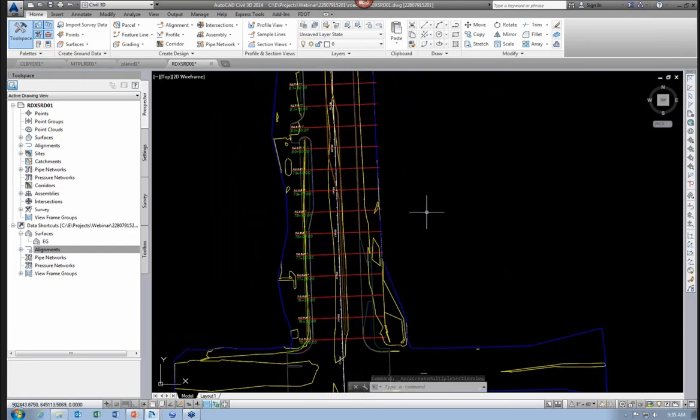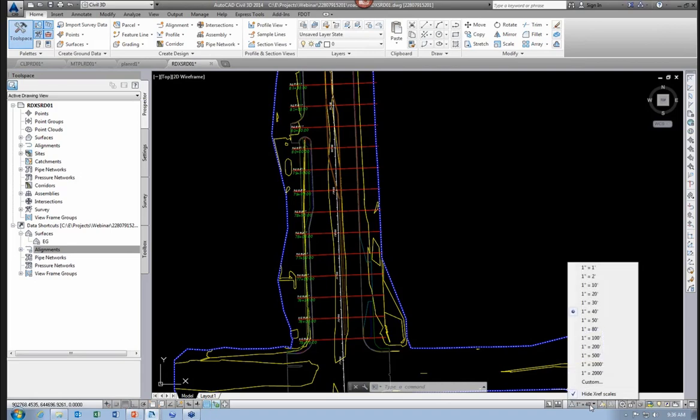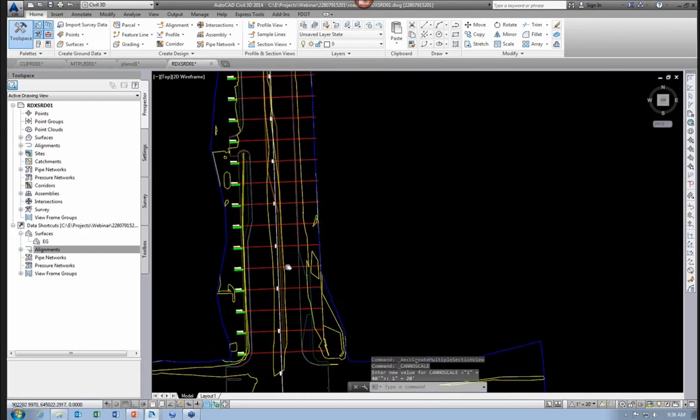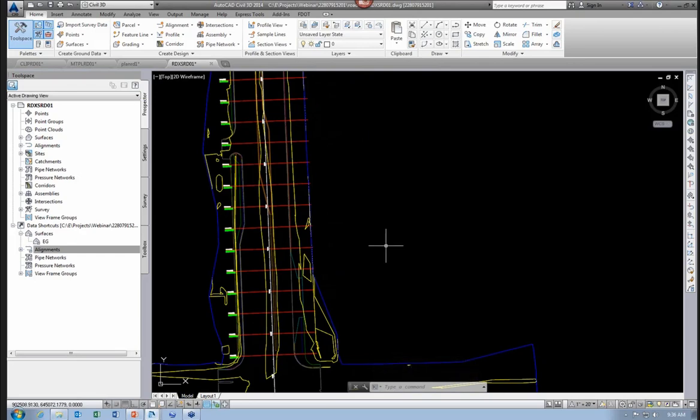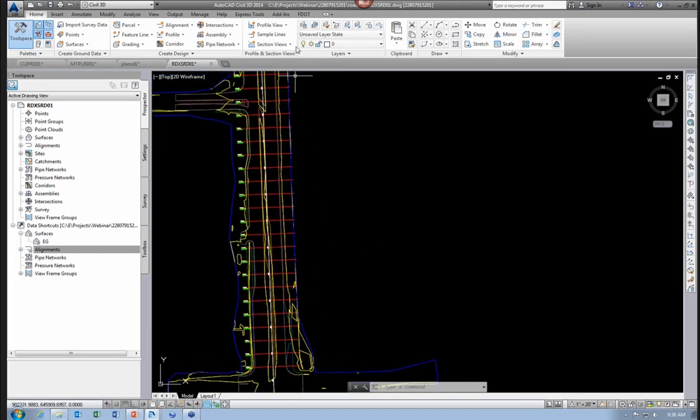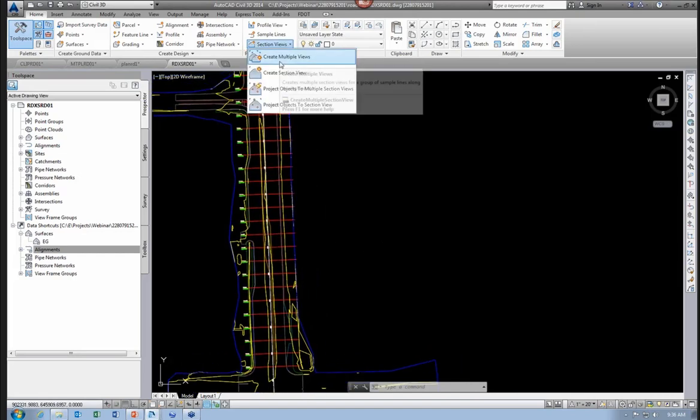One thing I wanted to point out is that for our cross sections that we're creating, we're going to create them at a 20 horizontal and a 10 vertical scale. Down here on the bottom, we have our annotation scale currently set to 40. I want to set that to 20, the same scale that my horizontal cross sections are going to be created. What this does is change the size of the text and everything, so that I know they're going to be placed right when I'm creating my cross section. So just try to remember to set your annotation scale to the same scale that you're going to create your cross sections at.